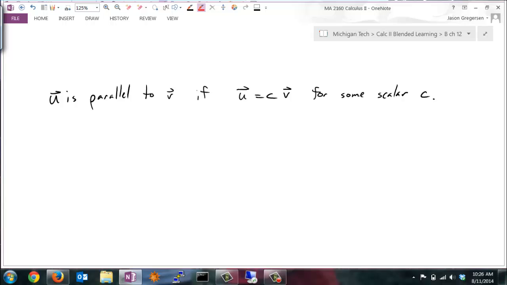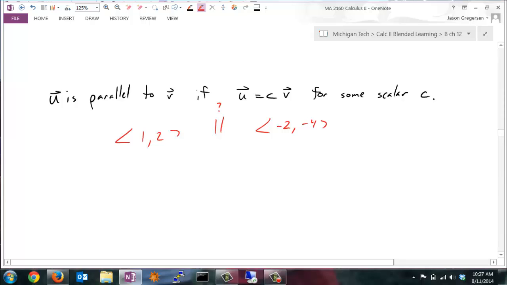So as is usual with this section, once you know the answer, there's really not much to compute. I would say, is (1, 2) parallel? That's my symbol for parallel, and I'll put a question mark here. Is it parallel to (1/2, 1)? Yep, they're just multiples. Is it parallel to (-2, -4)? Just multiples. That's all we're doing. We're just testing to see if there's multiples or not.